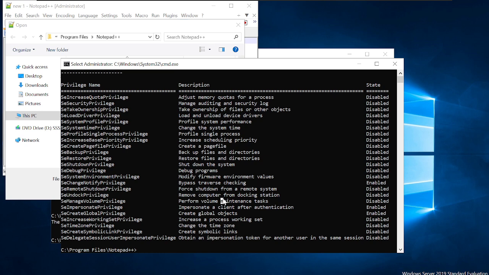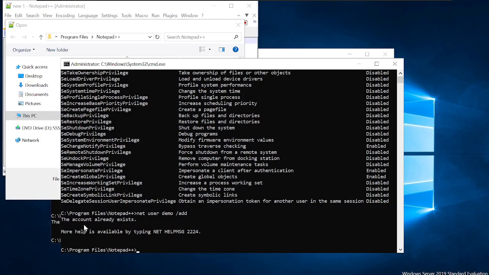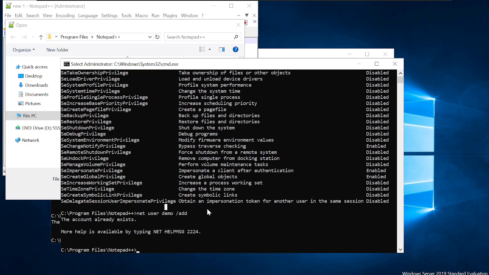Now you want to try to add a user automatically. Let me utilize net user demo add. The account already exists. You can look here, more help is available. It will be done automatically.